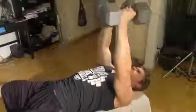You're going to get right into a chest press, pressing straight up, pulling the dumbbells together, nice squeeze, and then you're going to be bending the elbows, getting the full pullover action, stretching all the way back behind your head, and then pulling it back up to the top position and going right back into the chest press. These ones are done back to back continuously through the whole motion. And as soon as you're done, you're going to get that massive pump in that chest.